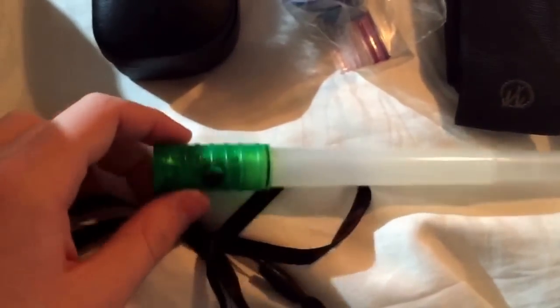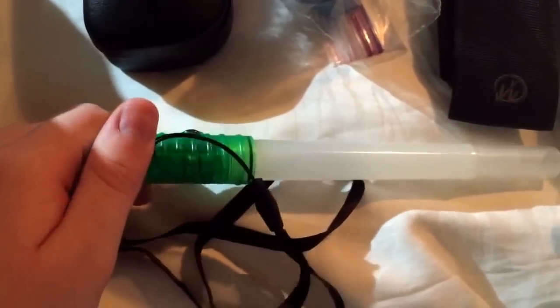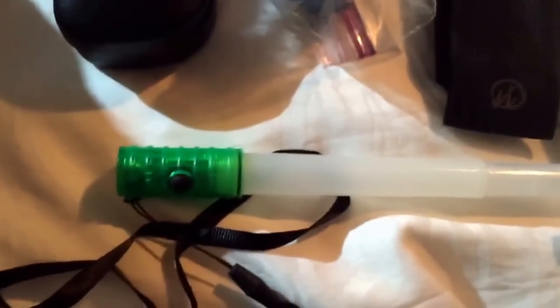Here I just got a Brunton compass for navigational purposes, that type of stuff. Here I got a Life Gear reusable glow stick, very handy.